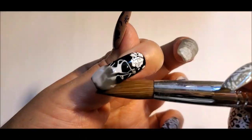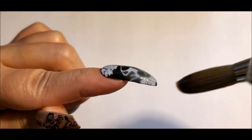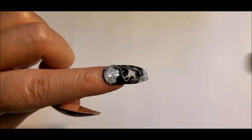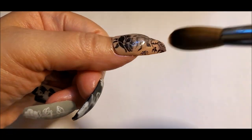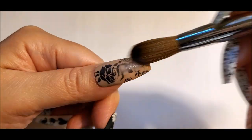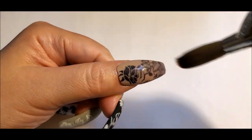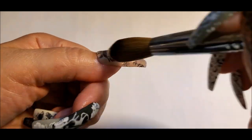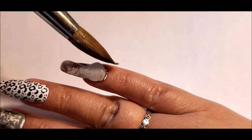Let's see. Now I don't have to worry about my long nails feeling a little bit too thin and flimsy. I just didn't like the idea. And I also wanted to try this little experiment that I was always thinking about, and it turned out to be pretty successful. You don't need to apply too much acrylic material over. All you just need to do is add a layer of the acrylic, very similar to an encapsulated design, because basically this is like encapsulation. The design's already cured and done, so why not add some acrylic to it?